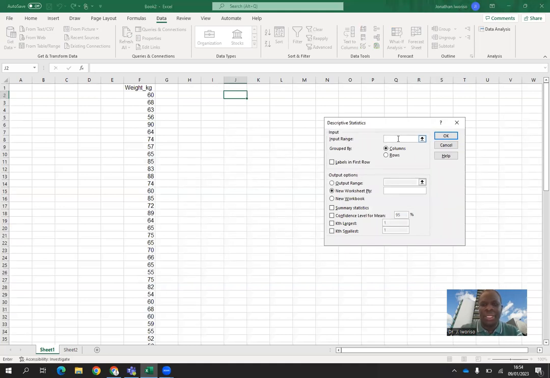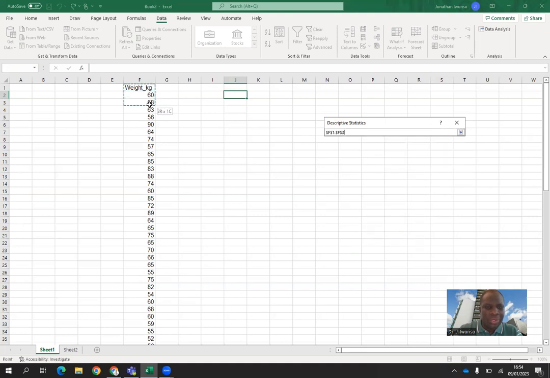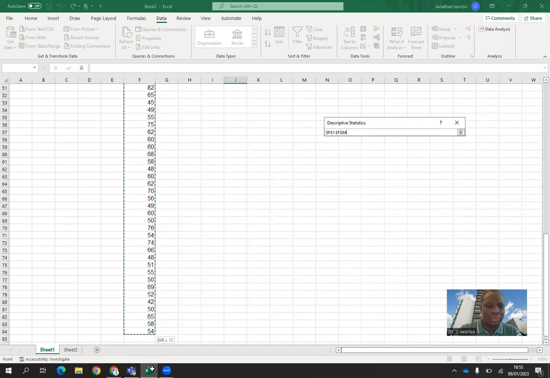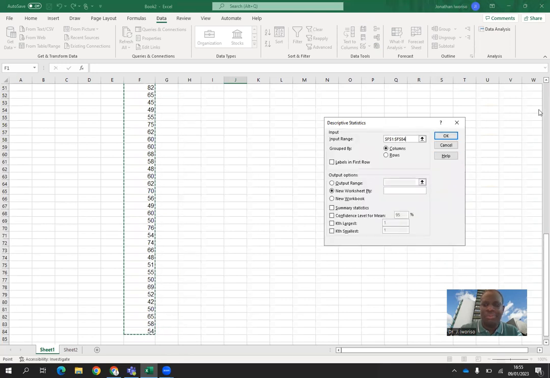So the first information, this rectangular box, is for you to input the range of the data. So I input it, including the variable name, which is weight measured in kg. So I've input the observations. Then next, are these observations that we've just input in rows or columns? Clearly, they are arranged in columns, because in the Excel spreadsheet, here are the rows, and then here are the columns.